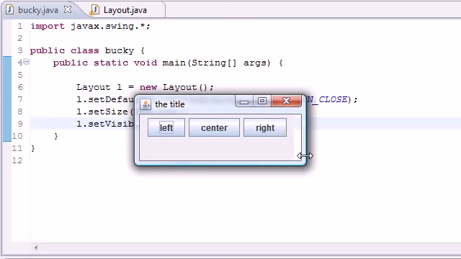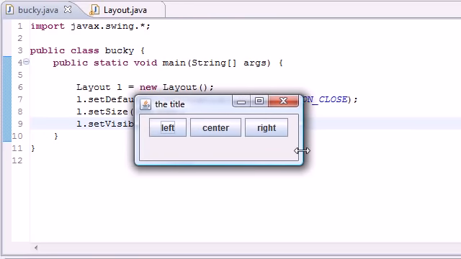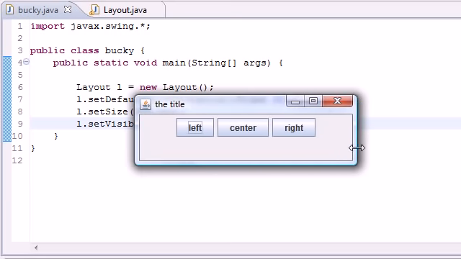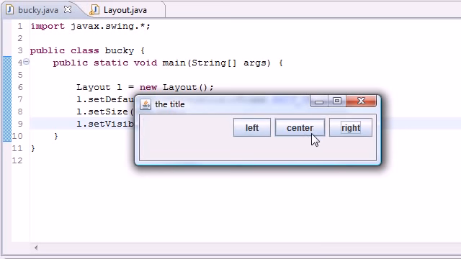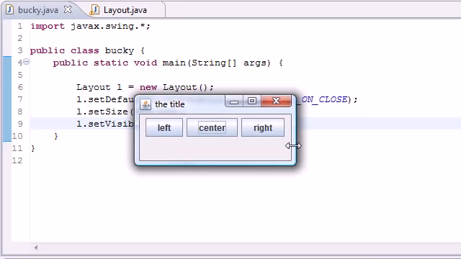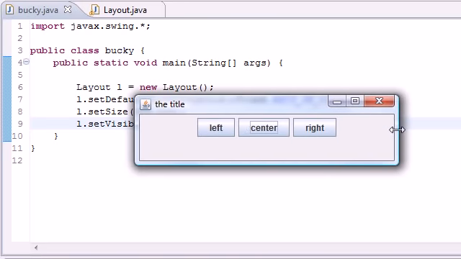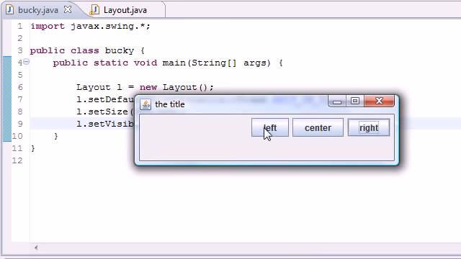So let's go ahead and now, oh my god, look at this program. Here is my window that I just created right here, and as you can see, it doesn't matter if it resizes or not, it automatically rearranges from left to right, and if you run out of room it stacks it under each other. So now if I click left, it changes it to left, right changes it to right, and center changes it to center. And you can see even if we do this, then we get right, left, center. So it doesn't really matter how big your window is, it just knows the flow layout depending on the size, where do I want stuff arranged. So that's pretty much the basics of flow layout.